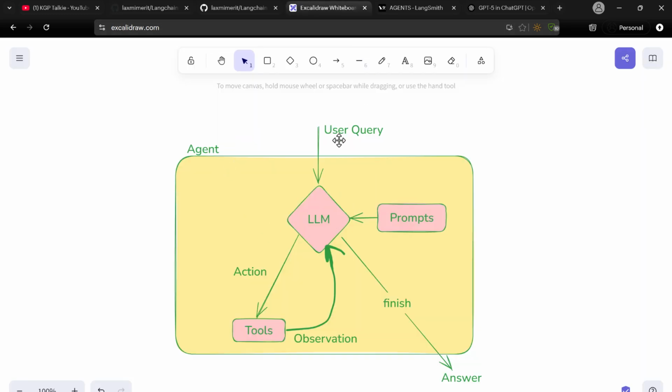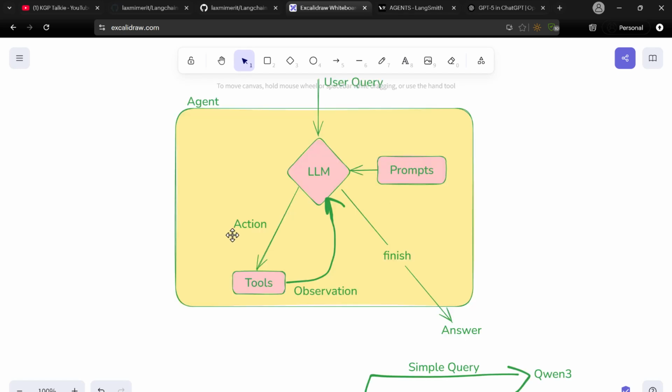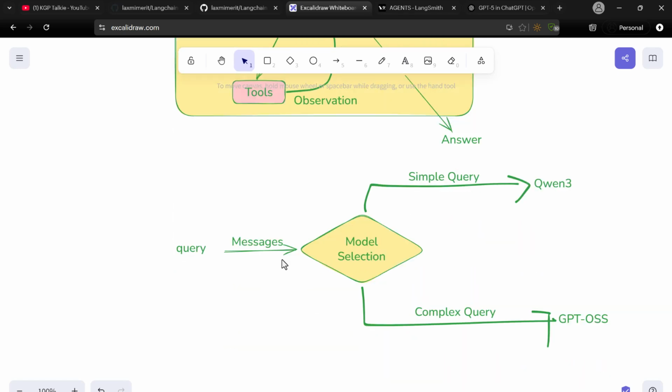This is something which we have been discussing since the last 3 videos in this playlist: that an agent is made up of an LLM, a prompt, and tools. And in the previous lesson, we had seen how you can select a model dynamically if you pass a query, and how your code decides which particular model it needs to select for a particular query.